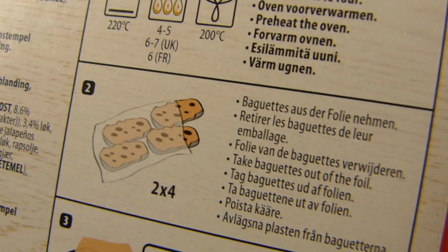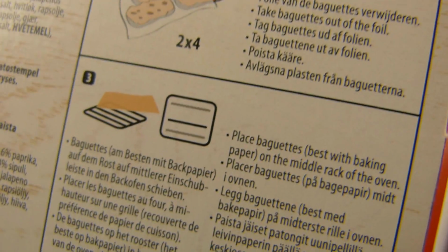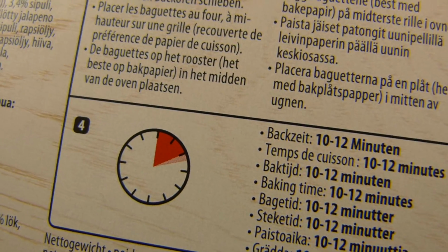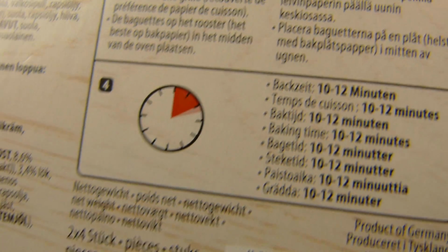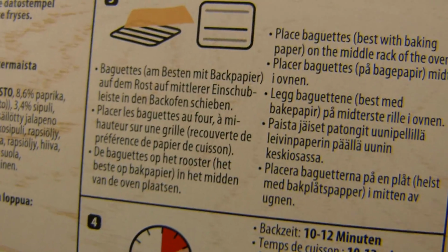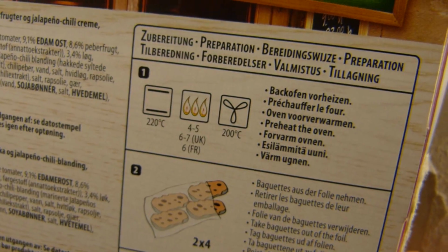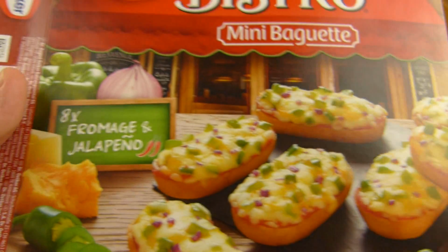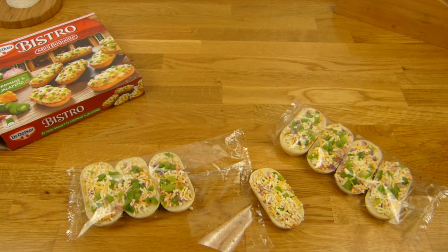Okay, instructions. Oven, of course. Where is it here? 10 to 12 minutes. That's too long. I would say 8 minutes or so. But let's check it out. 240 grams. Okay. Preparation. See you in a second.